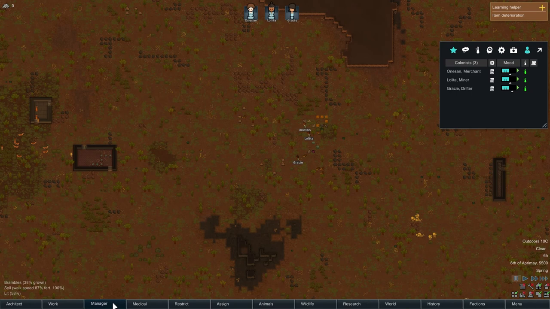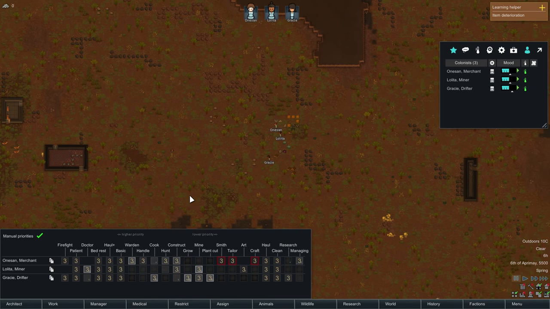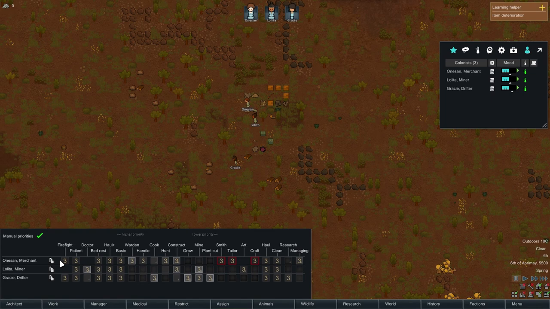Okay, before I unpause as well, we do need the work tab and sort out everyone's priorities. So this is the work priorities. It's basically, as in any other game, it prioritizes what people do first. So everyone is going to have firefighting and patient on number one, meaning if a fire breaks out or if they get ill, they'll do that first.